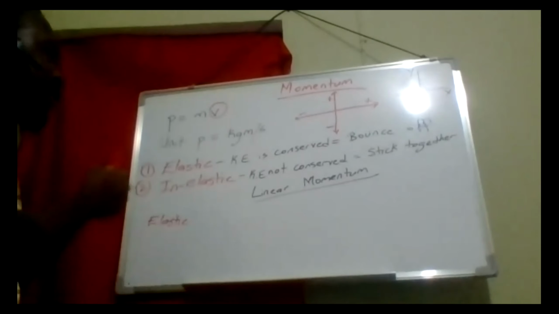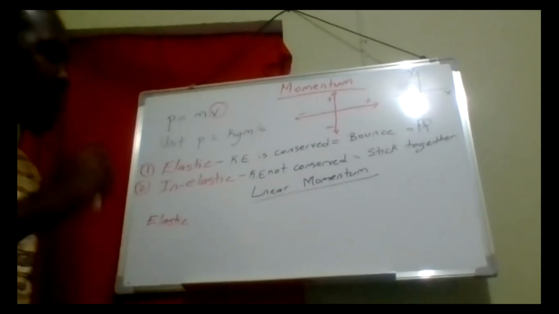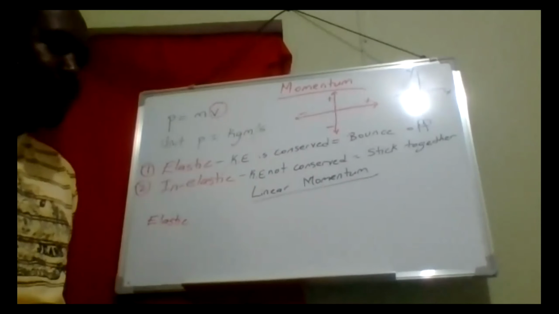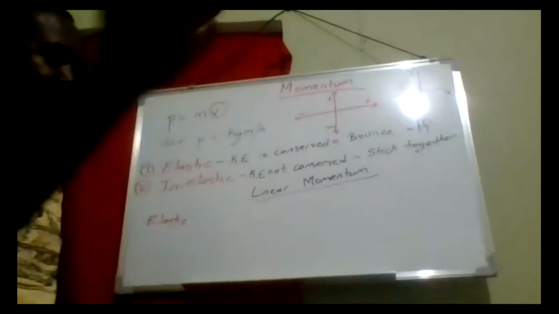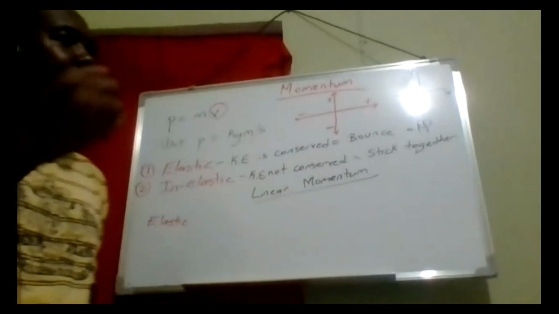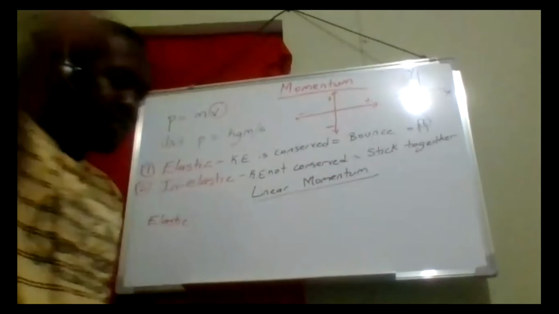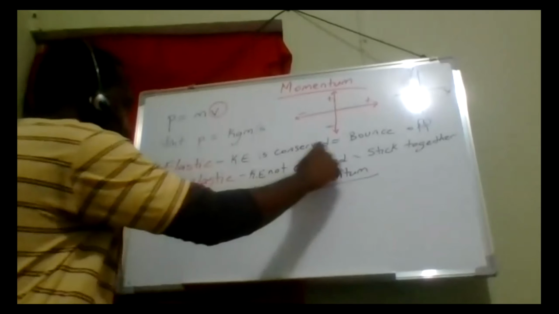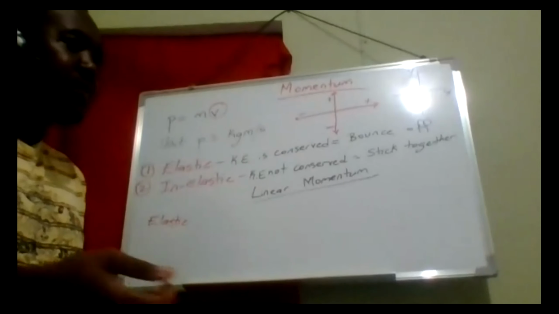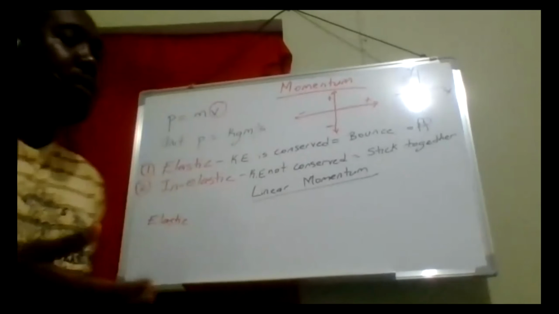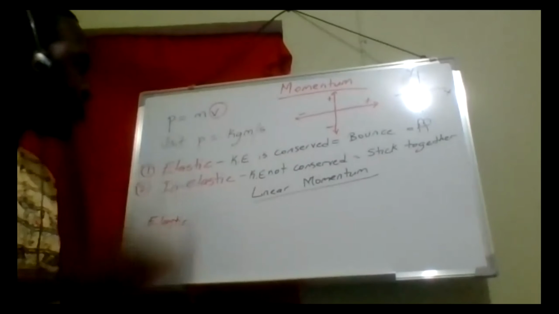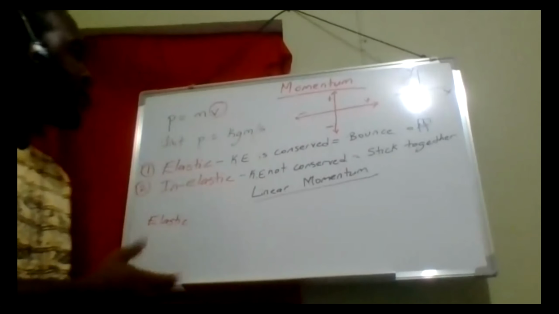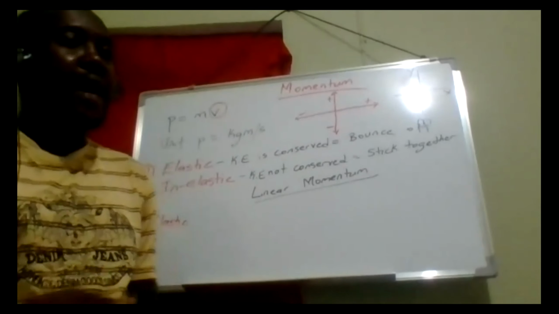It is actually elastic, but remember, we made mention that in real life, the kinetic energy being conserved will not actually apply. Because when you hit the wall with the ball, you're going to hear sound, so some of the energy is converted to sound, and the ball will actually rub on the wall before it is released. So that means you have friction, right? So it is only for theoretical purposes that kinetic energy is conserved. But in real life situations, it will never be conserved because you're always going to produce heat, or sound, or in some cases light.